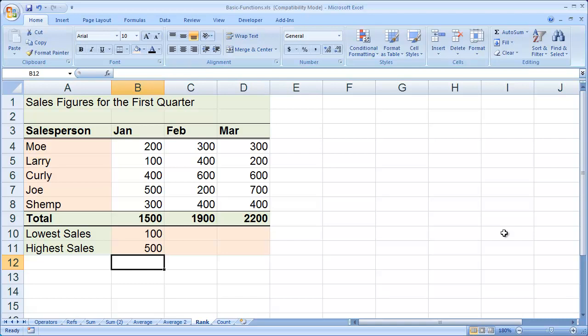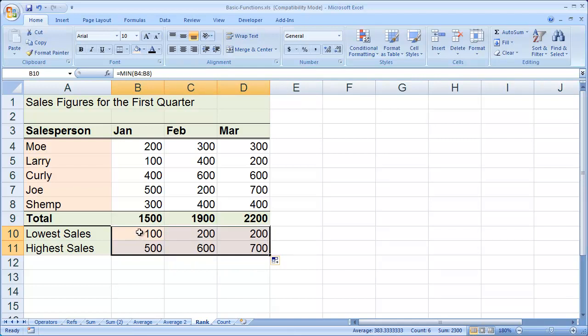of cells. Now all that's left is to autofill the values over two columns. And to do this, I'm going to highlight both of the cells. And this will allow me to autofill both equations over with one drag. And you'll see that that formula has been copied into those two cells.